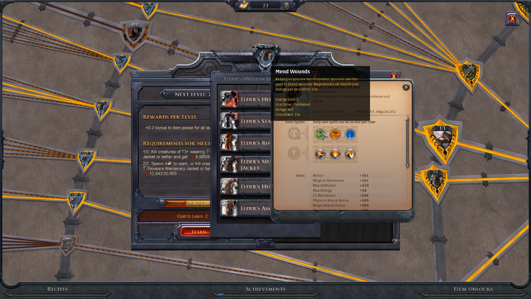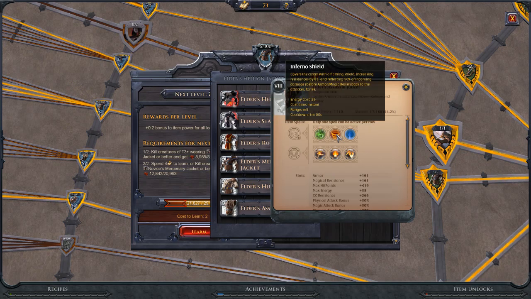So you've got Mend Wounds, which is on all chests. You've got Inferno Shield, which is on all leather chests, which is a resistance increase and reflects 50% of damage back. That's pretty damn strong. I actually like running Inferno Shield just as a spell in itself. I think it's pretty strong. It's got an energy cost of 26 and a minute cooldown, so it's a long cooldown, but it's a really strong defensive.